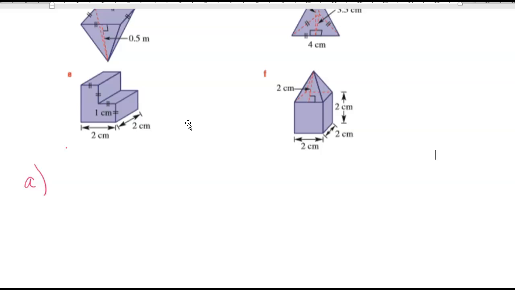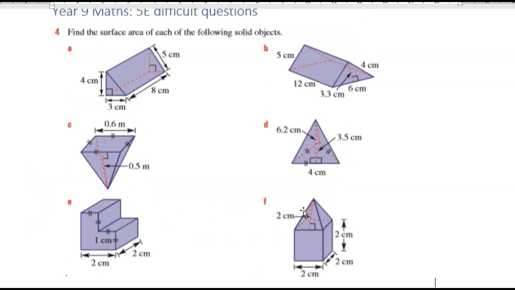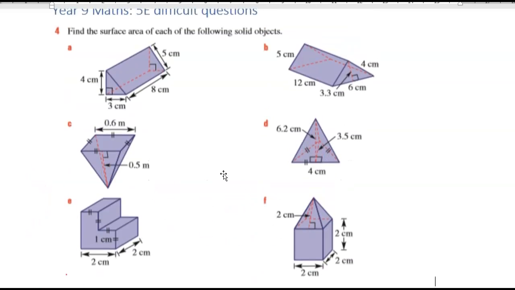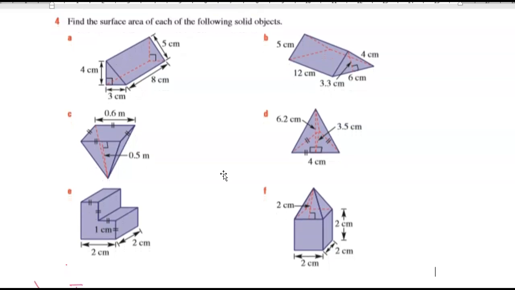So when you're doing your total surface area, just think you've got to add 5 sides together. And you might not write them individually like this because some of the sides are going to be the same. So you might do 2 times something, but it's a good idea to know how many sides you have or how many surfaces you have. The other thing you should do is actually redraw each surface.